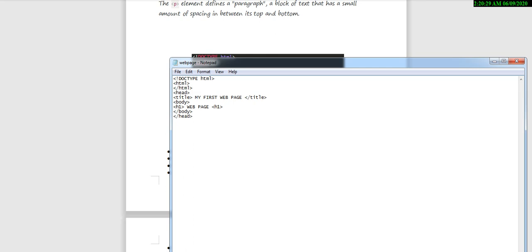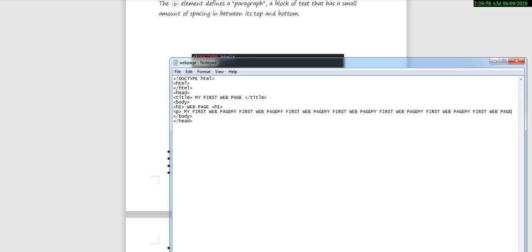How to add a paragraph? I have told you before, P is for a paragraph. Let's suppose this is my paragraph. I need to copy this and paste it here. This is my paragraph.